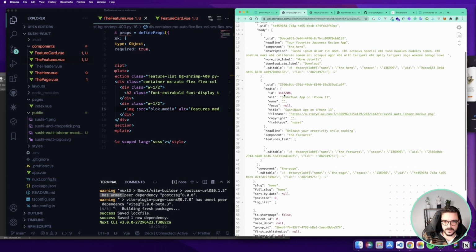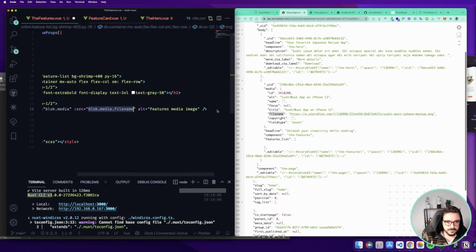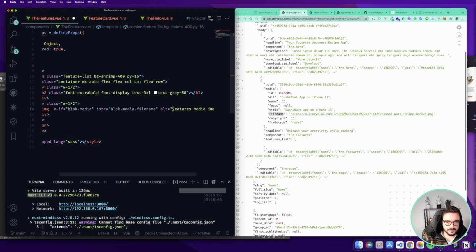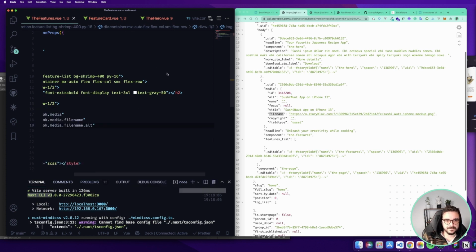Okay, here, media. So media will have name, file name. So blok.media.filename. We maybe want to do something like if here. Okay. Then we have blok.media, and yeah, we're gonna use blok.media.alt here. And set it as a prop.